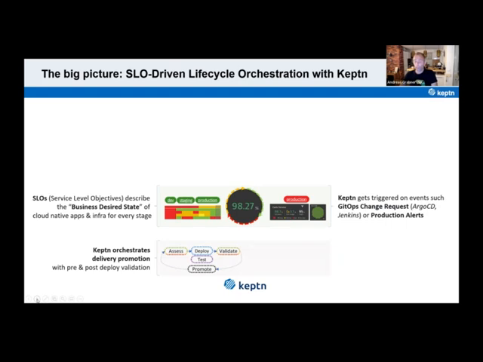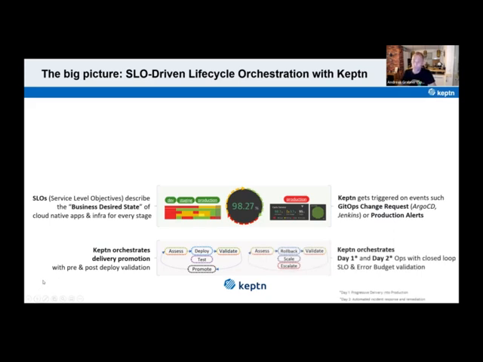So if you have a new build, a new container, a new version, Keptn can be used to assess the situation before deploying, then instruct the deployment tool like Jenkins, Argo, GitLab to deploy. It can also then instruct tests to be executed and afterwards validate if everything is still green based on the SLOs. If everything is green, it can promote. Otherwise, it can stop the promotion there or even roll it back. So Keptn on the one side can orchestrate delivery promotion.